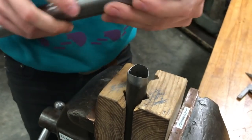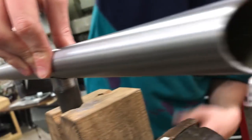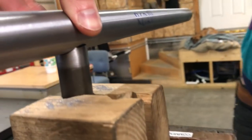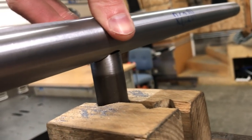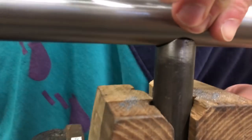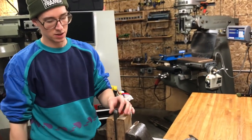And so now I can check it against the other tube and just see where I'm at, you know? When you look at it from different angles, you'll be able to see the gaps, and you'll be able to see where it's contacting. And then you just gotta hit the high spots and move around accordingly until you get a nice fit up. And when you have practice and you have a good setup and you have a sharp hand file, you can do something like this in a couple minutes.